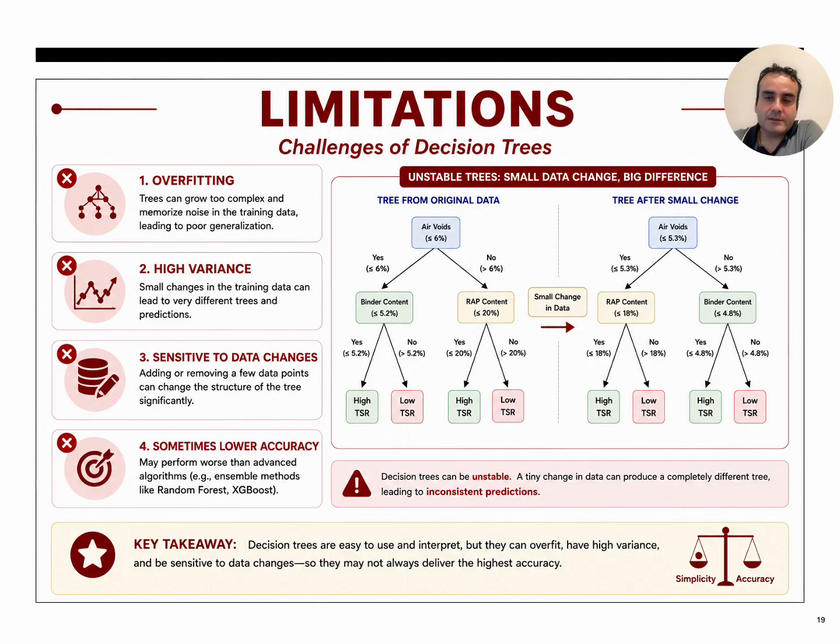Despite their advantages, and similar to other machine learning algorithms, decision trees also have limitations. They are sensitive to noise and outliers. Small changes in the training dataset can sometimes produce a different tree structure. They also tend to overfit if allowed to grow too deep. The figure in the center shows how increasingly complex trees may become unstable and overly specialized to the training data. These limitations motivated the development of ensemble methods such as random forests.